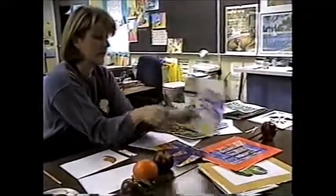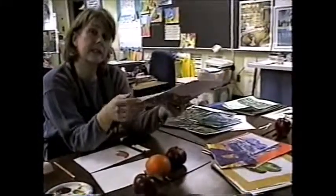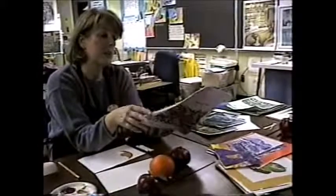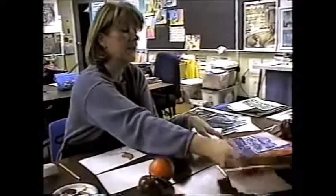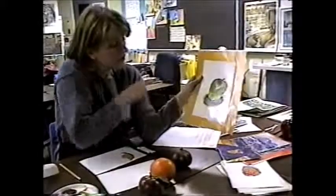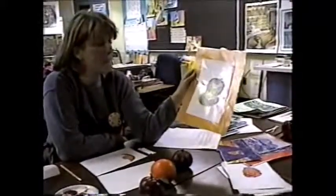Beautiful. And that's pretty much that. It takes probably about 45 minutes at least for each painting, and just encourage the kids to layer their colors as much as possible, which this apple's a really good example of. The different colors they've got going in there. And let them have fun with it. They usually really like this lesson. Definitely. Well, thank you so much.